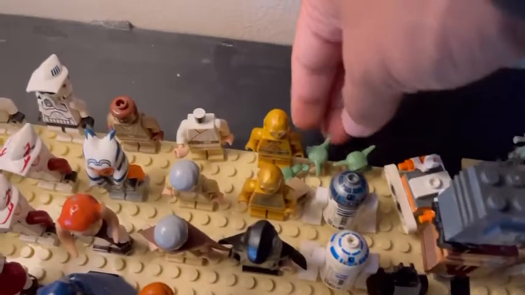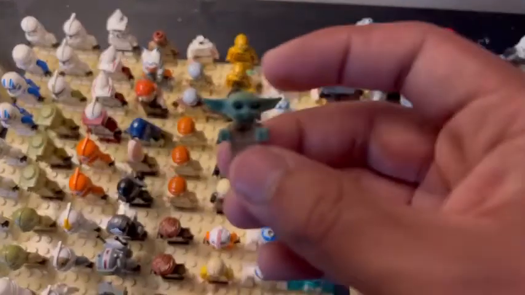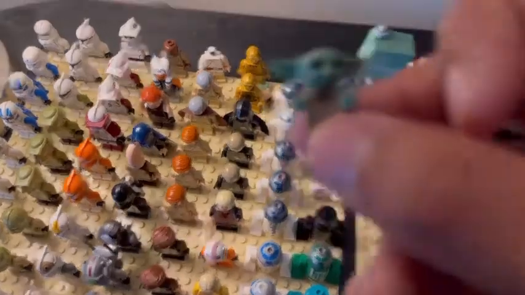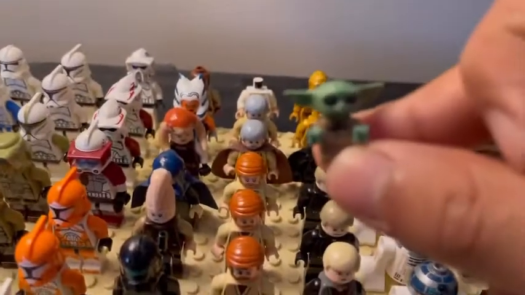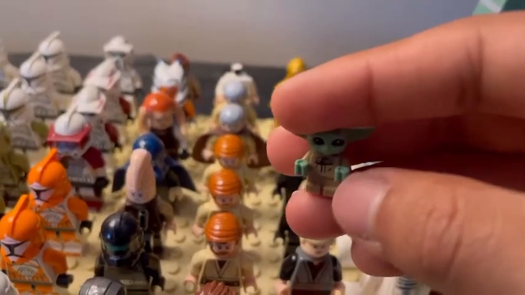I kind of forgot to put Grogu when I was doing this. I have 3 of them. So I just threw him in back here, and I think he's pretty solid. He's a pretty solid figure. I don't know if I can get him in frame, but yeah. I think he's really nice, and I especially love that a minifigure can hold him.